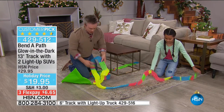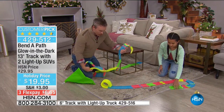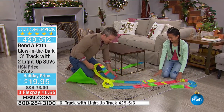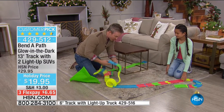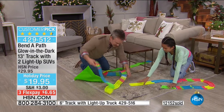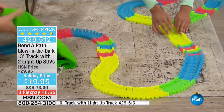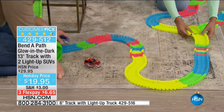Have you ever tried to set up one of those toy holiday trains and how intricate they could be? Notice how our track just came unsnapped. It's not broken. That's just the best part about it. We can actually reconfigure it a different way every time we take it out of the bag. So we see we're setting it up over here. It's a lot of track. And what does that lot of track mean? It means it's easy cleanup, but it's always going to be something fun and different.